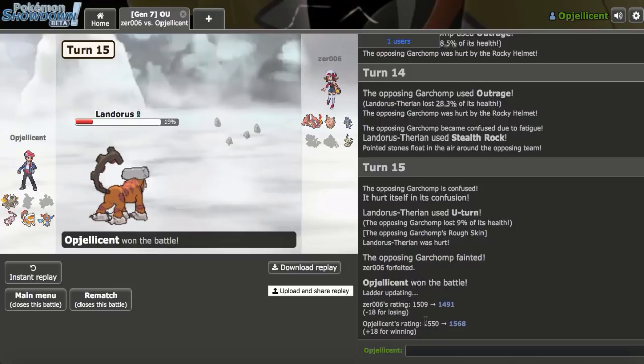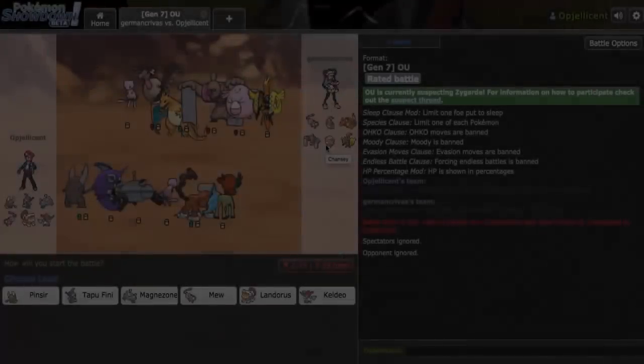I lost like 50 points just between those two losses, which is really unfortunate. But we can go ahead and try to get them back by the end right here. And I'll be right back with another game. Alright, I got the next game right here.